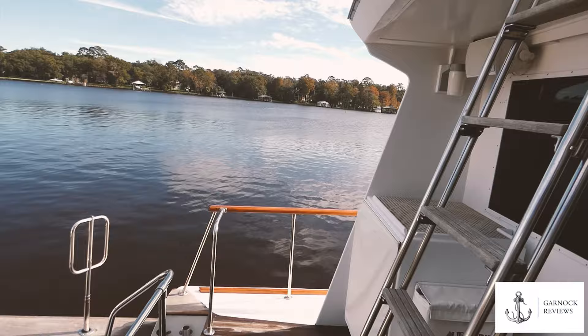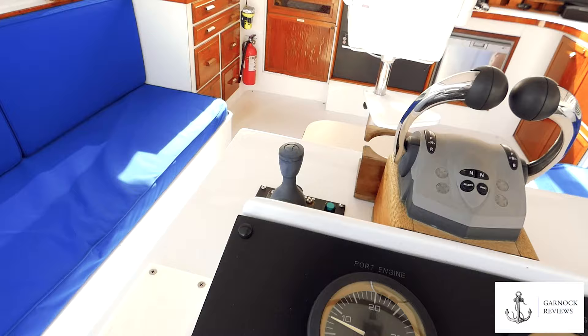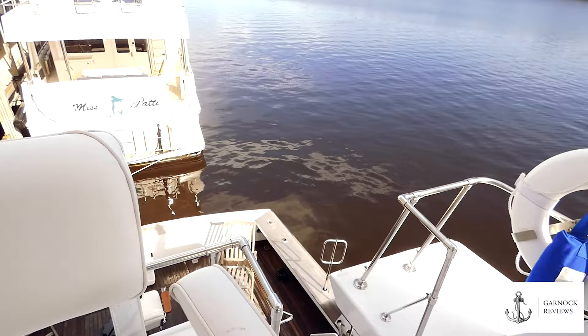It's only a few short steps from the main deck up to the flybridge, and this is a first for me — the flybridge actually has two helm positions. It has an aft helm position whose main purpose is to give the skipper a clear view of the aft cockpit and fishing activities taking place. This helm station has the main engine controls as well as the bow thruster if needed.